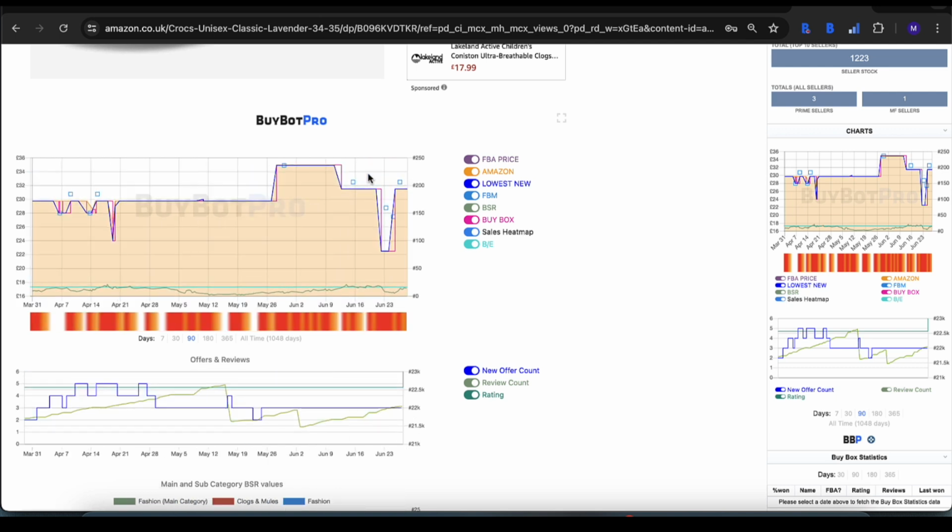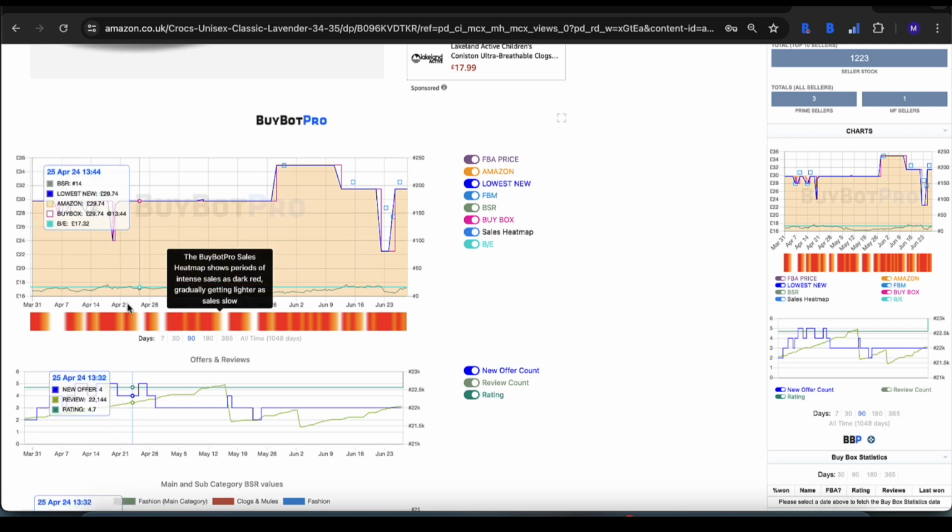Now the sales heat map, as I say, that's unique to BuyBotPro. So this is a summary of how well the item is selling. The idea behind this is the redder the better. The more red you see, the hotter the item is selling. Where you've got periods of darker orange, it's selling well, but not as hot as in those red periods. Where you've got lighter orange, it's selling okay.